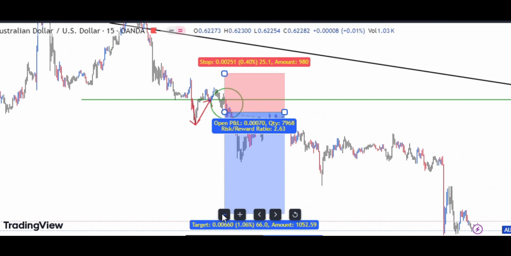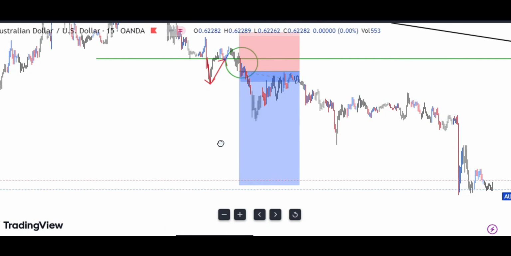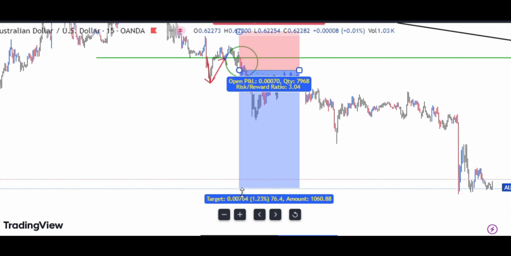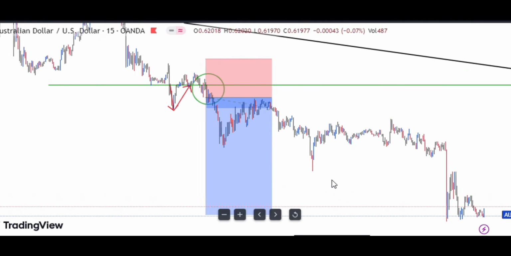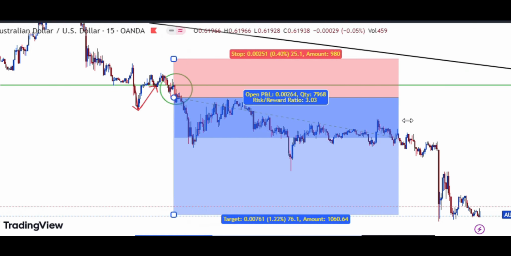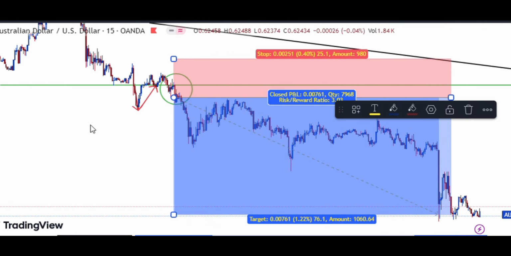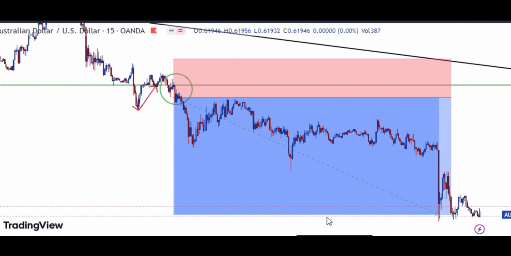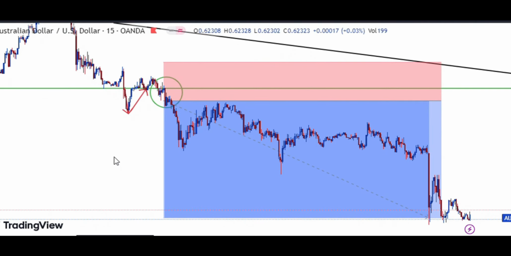So the next day we will look for shorting opportunities below this green line. We will place our sell position in the 15 minutes time frame. This is what we would do. We will place our sell. We will wait for a kind of retracement after the break below. We'll wait for that retracement to retest the break below the trend line, the break below the green line, the lowest price of the previous day, which was the lowest price of the shooting star.